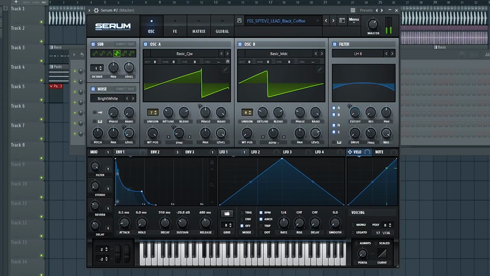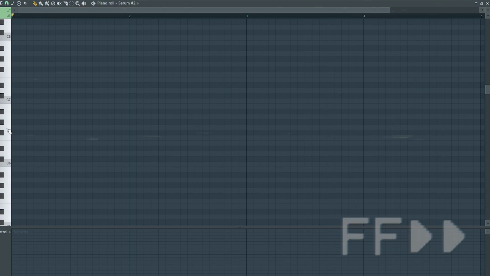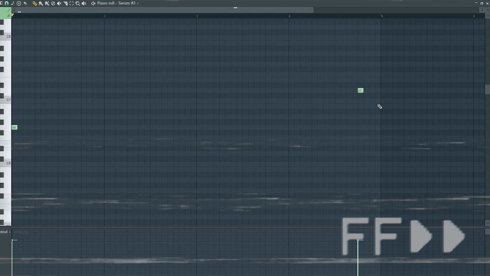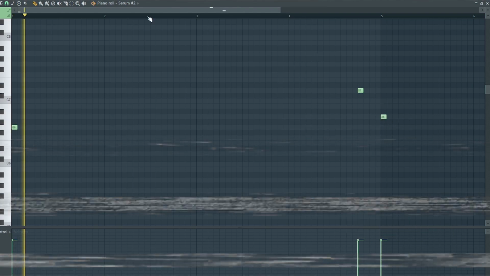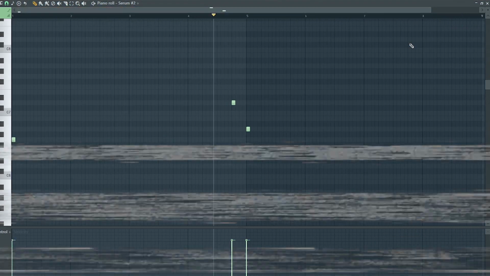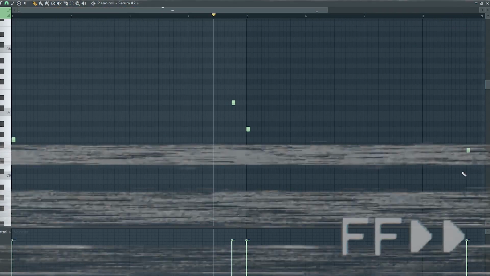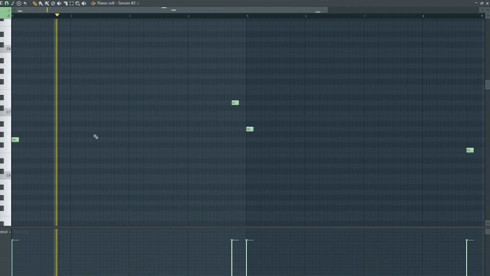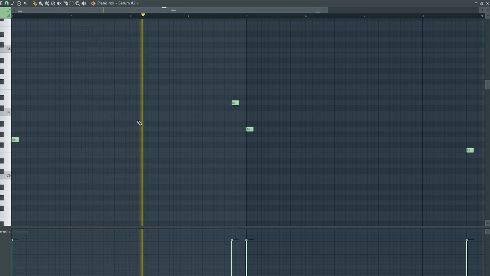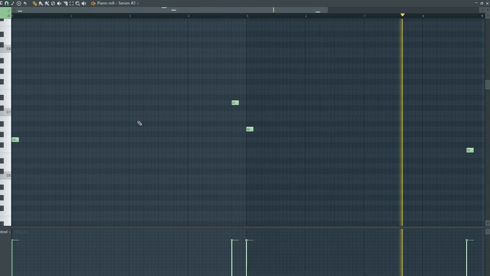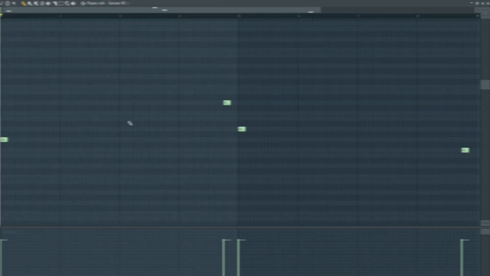Now I'll make a simple plucky melody. I'll add some reverb to this.